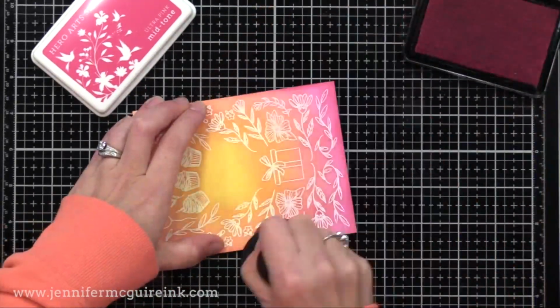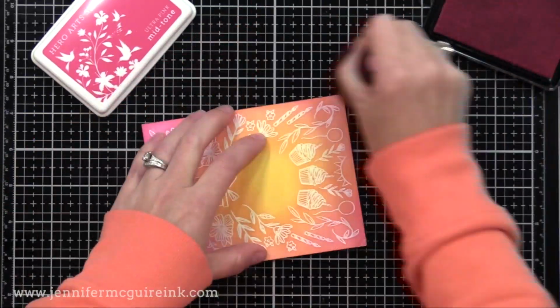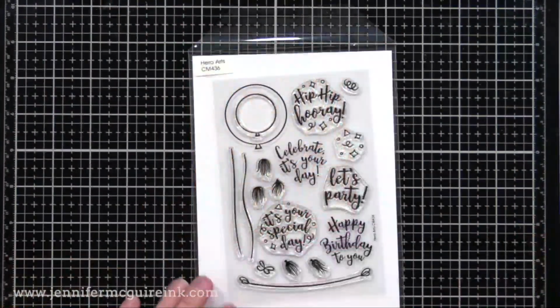Once I covered it with as much ink as I wanted, I can take a dry cloth and wipe away the excess ink. So anywhere I had that white heat embossed image, it will resist the ink we put on top, leaving that white image behind.